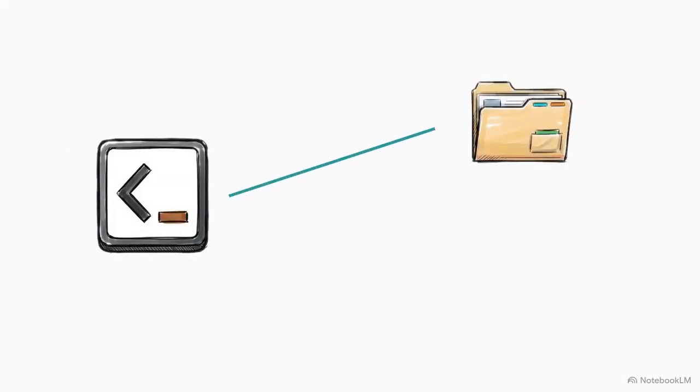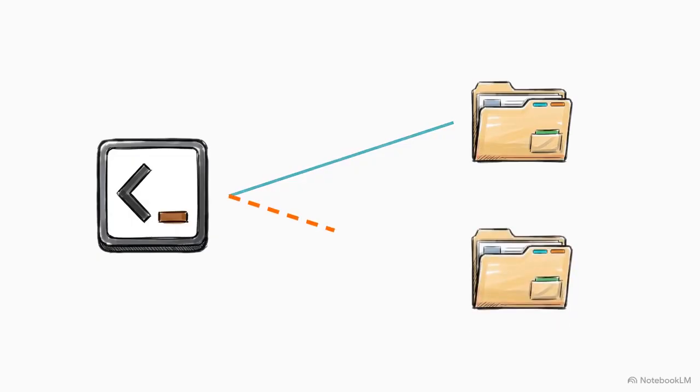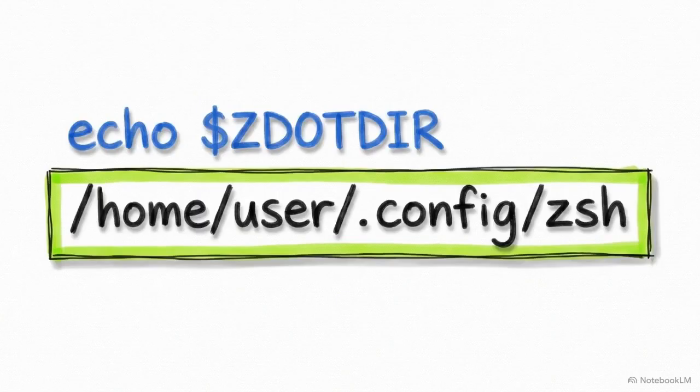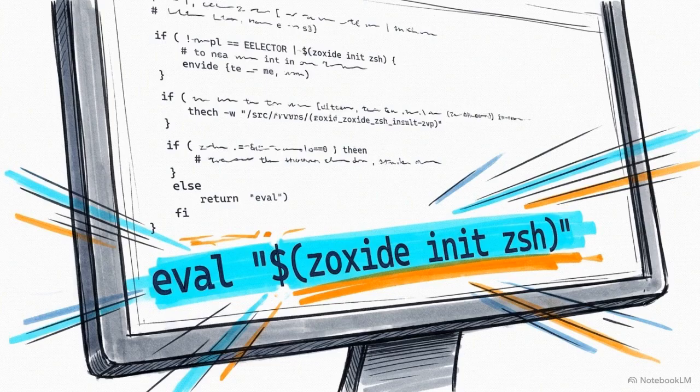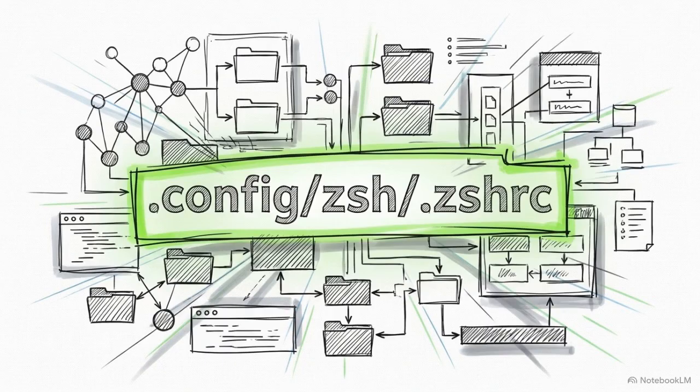This failure happens when your terminal environment is silently pointing to a custom configuration routing path, often defined by the ZDOTDIR variable. To repair this, echo that variable to find the true directory path. Then, open the hidden configuration file located there and inject your Zoxide initialization string into that specific target. Knowing exactly where and in what order your shell loads its configuration files ensures your custom environment remains stable and active on every launch.